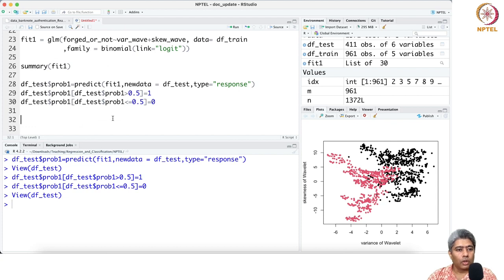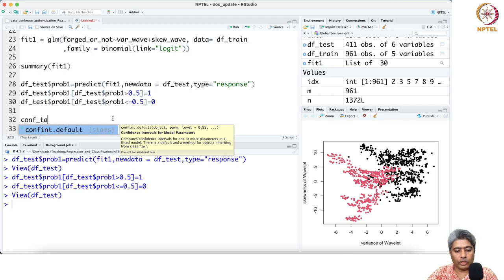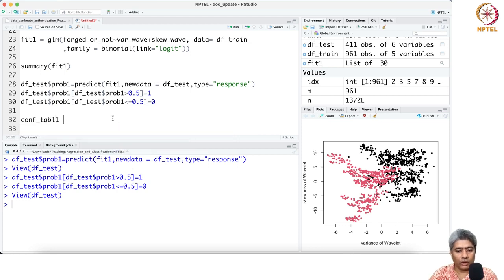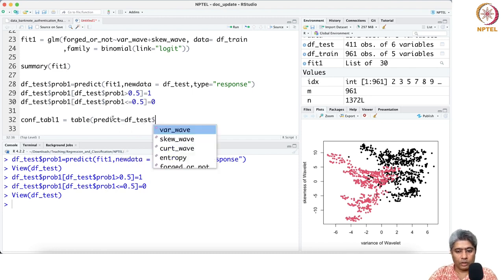So now I'm going to calculate a confusion table. Okay, so table, predict equal to df test dollar prob 1, comma actual equal to df test dollar forged or not.